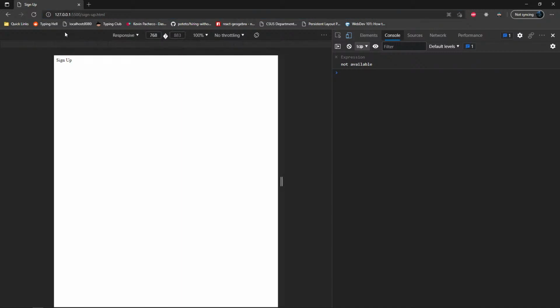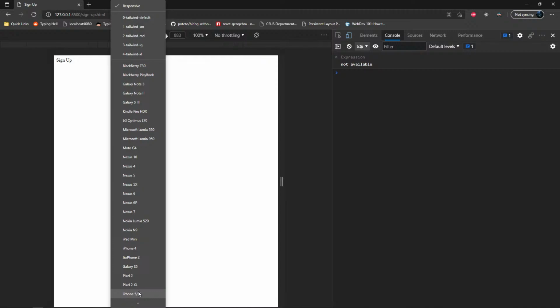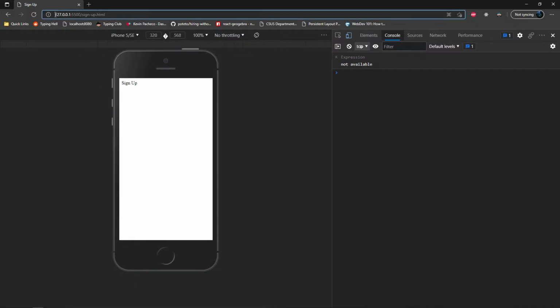Now, for those that don't know, this 127.0.0.1, that's called localhost or home, but we usually just call it localhost. It's like it's your computer, it's your machine.